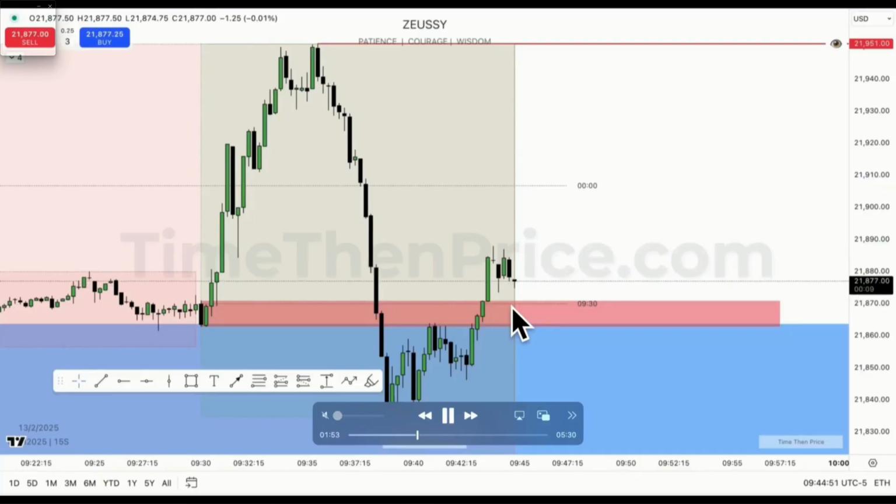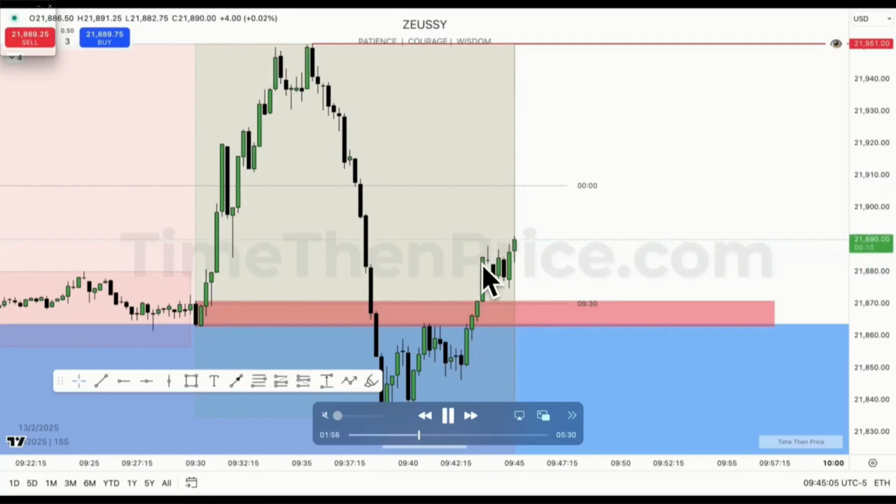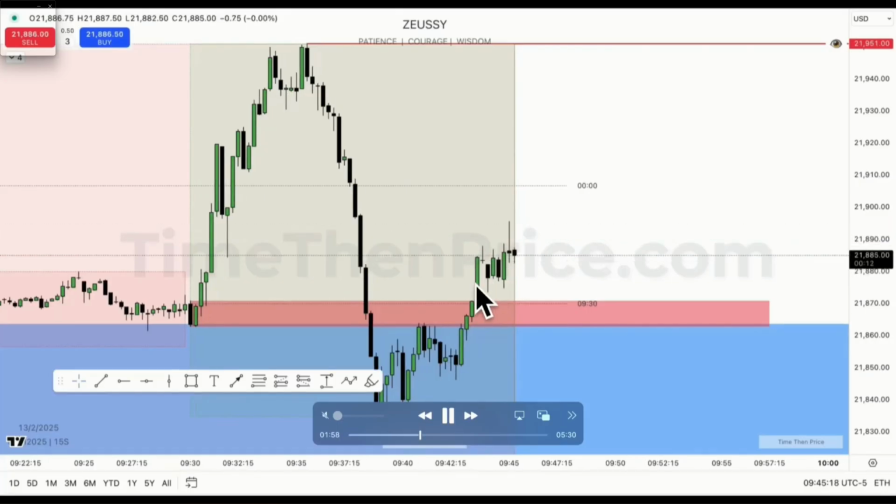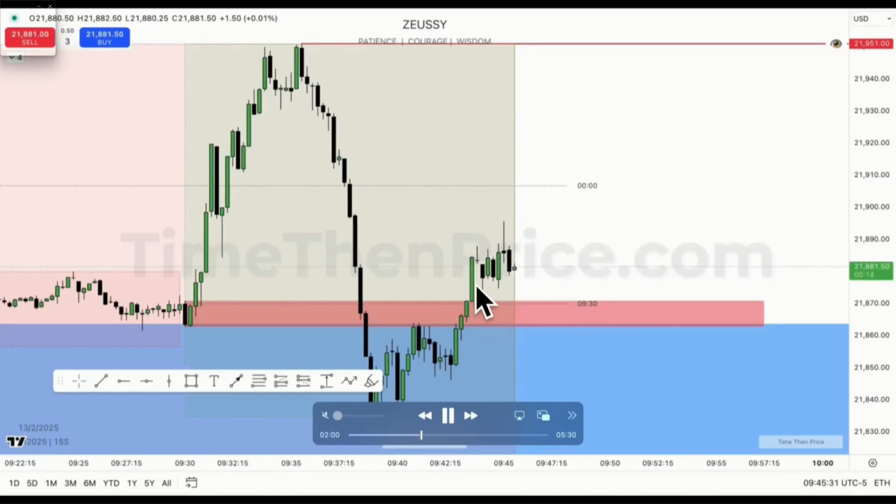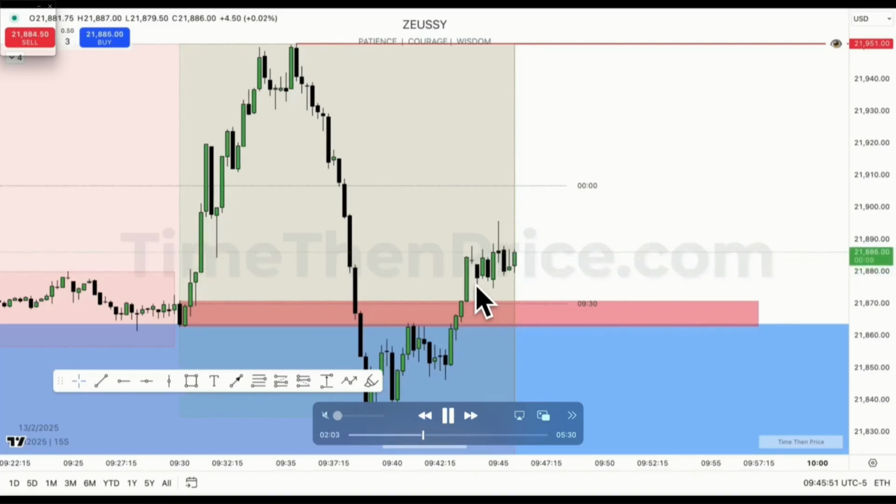And this is where some of you are really struggling because you are chasing price. You see this imbalance form and you think to yourself, oh my God, that's my buying opportunity. It's going to run without me. I'm going to miss out on this move. I'm going to miss out on the expansion towards my draw liquidity. That right there is literally the most toxic mindset which you have. And therefore, you need to take control of your mind.